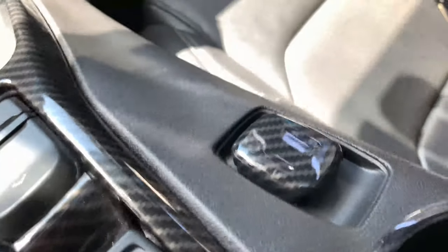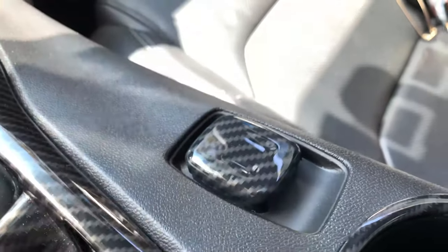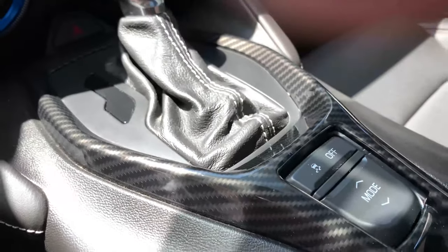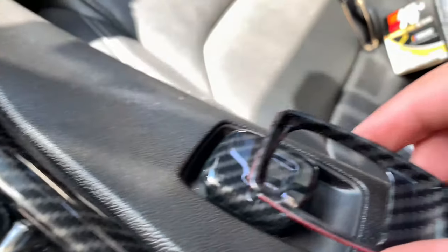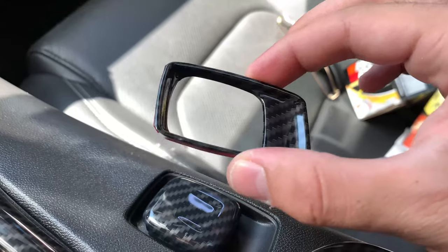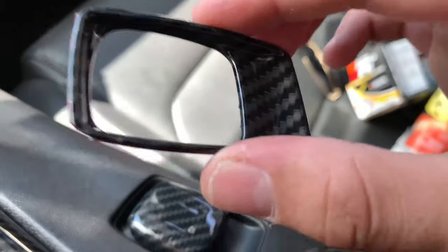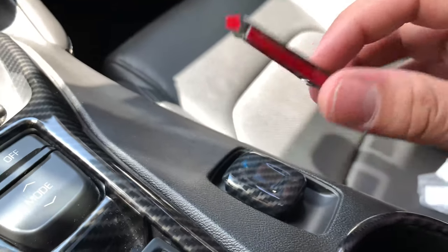The lighter charger cover, which goes over the lighter charger AC port. Make it look a lot better instead of that plain old plastic. But we actually have one more piece we're going to add today, which includes the lighter surround trim, which you see right here. You see this piece right here, same deal as the other one, same weave, same material, same gloss, same everything. So it's gonna be matching in the tier, make everything look all perfect and almost factory.